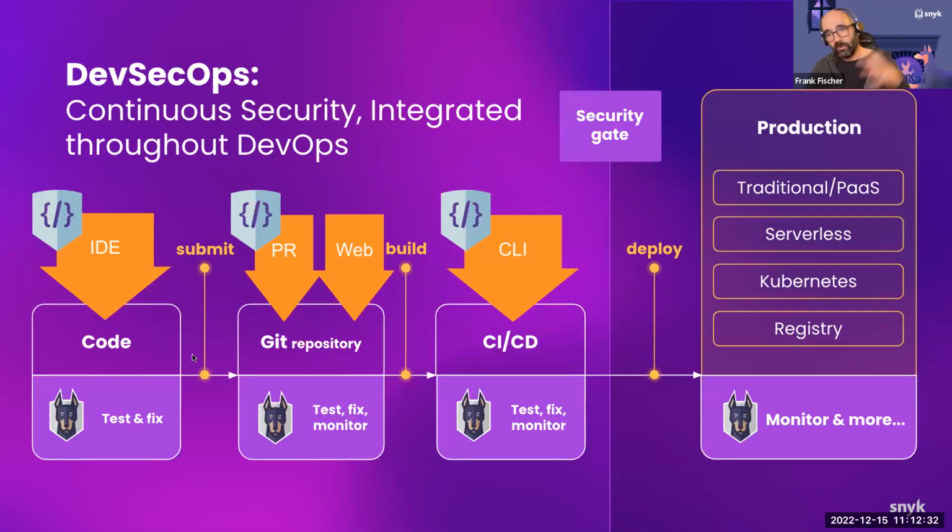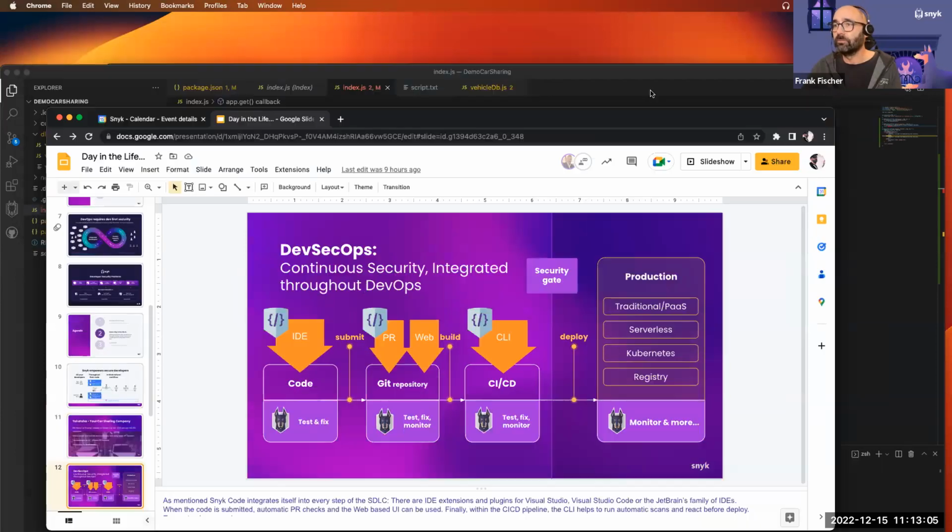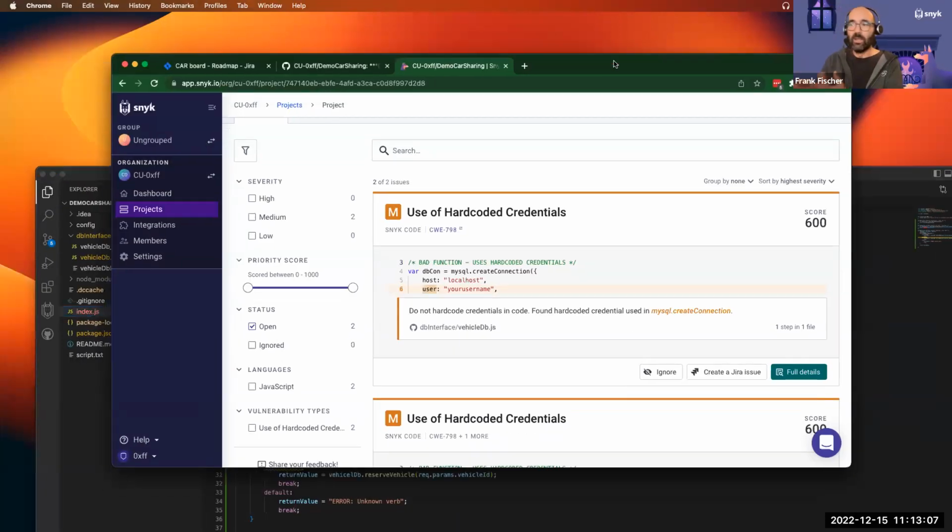Okay, what I'm about to show you is that I will use the IDE. So I will do some programming, and we will do a pull request to get the code into the common repository. We will use the web front end a bit, and I'll show you the CLI in the end, like a very, very short glimpse of it. So we will see the whole process, so to say, and you will see where using the tools makes sense and how you would use the tools. Okay. So we have this. Now let's switch to that.